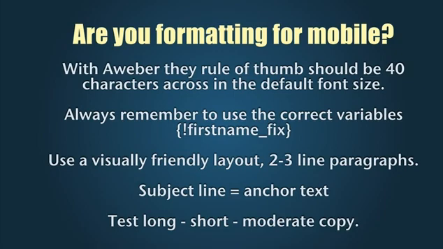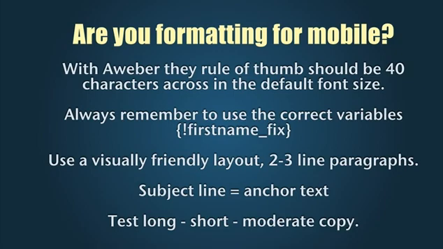The underscore fix does a couple of things. Primarily, it fixes capitalization issues. Sometimes when people opt into your web form, they might type in all caps. Well, the underscore fix addresses that so that when your email gets received, they're not seeing "Dear" and then the actual name all screwed up or capitalized and not looking properly. That's what the underscore fix at the end of the first name variable does, okay? At least in Aweber.